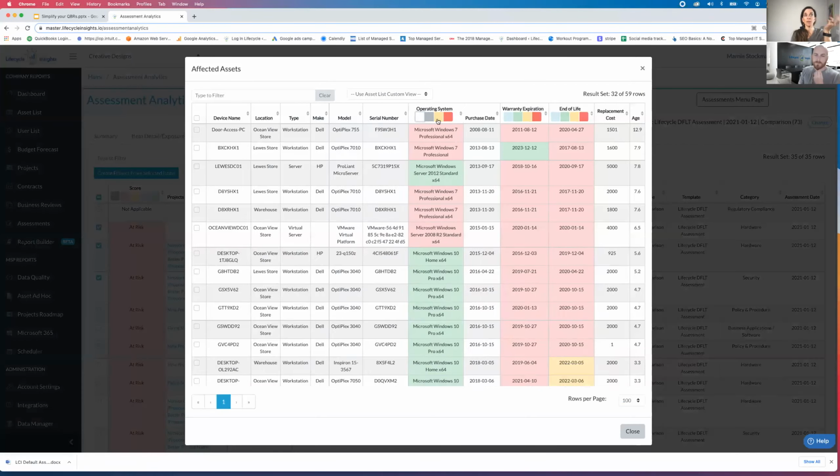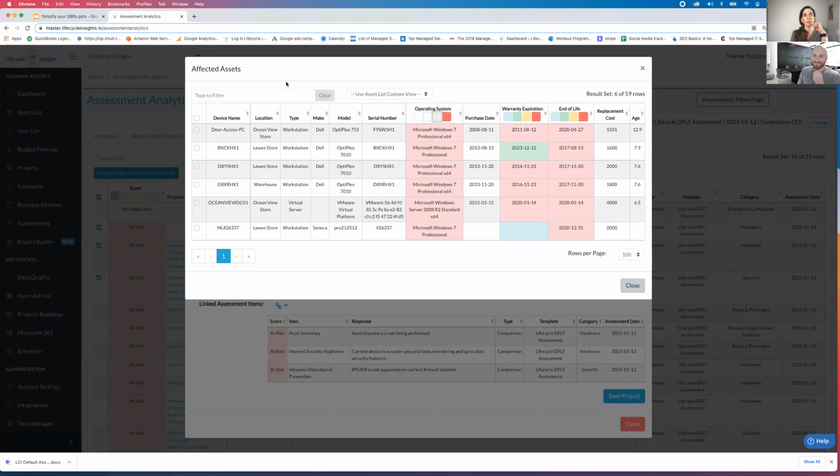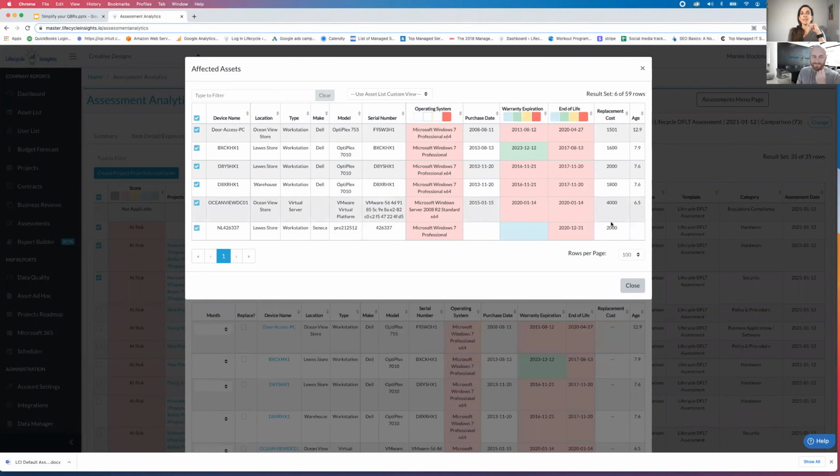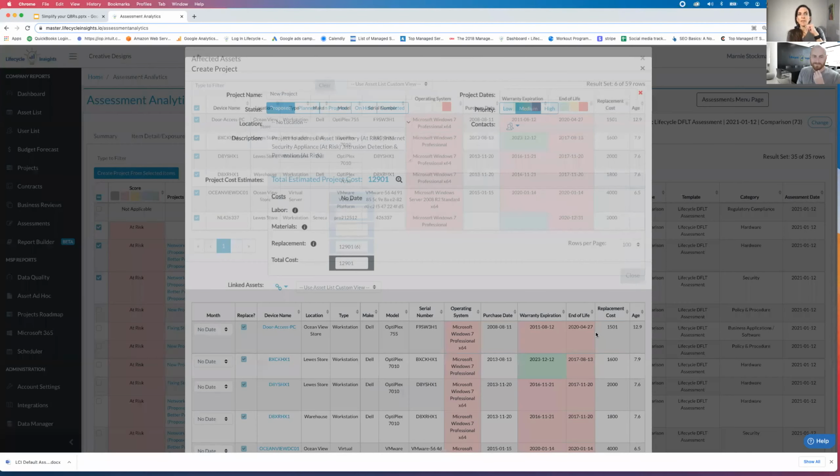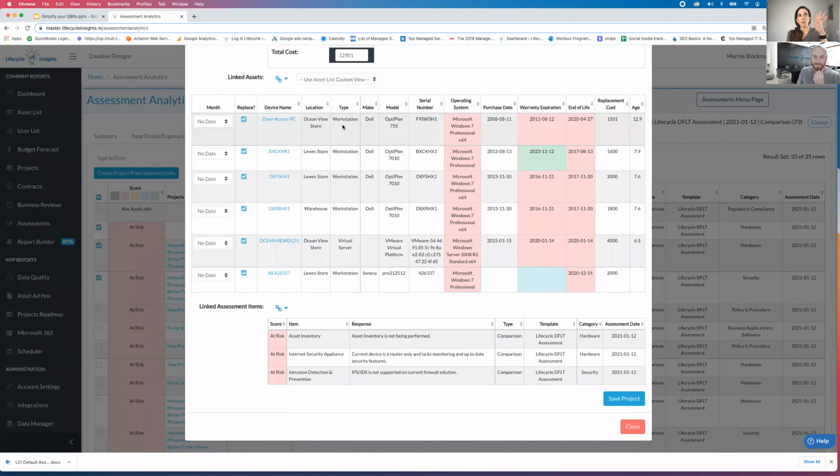So maybe, just maybe, those Windows 7 items are causing the problem. I can grab all of them easily, put them on the project, and now you have every serial number, every device name, etc. So your CEO very much cares about this, and he or she very much cares that you know about this, but does not necessarily need to know item by item. So to be able to just speak to the assessment item, it brings the value of how paying for this project is going to solve these pains.